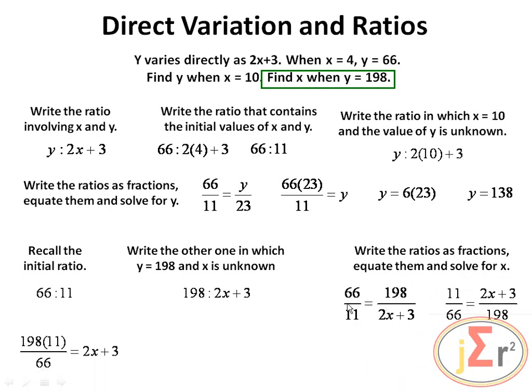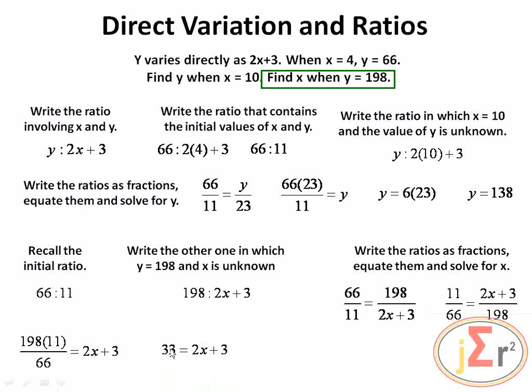Let's look right here. No problem seeing how the ratios are written as fractions. The first number is the numerator and the second is the denominator. And here the first number is the numerator. We may not say number, we may say expression. So the second expression here is the denominator. And what do we do here? We invert, because the proposed subject of the formula is in the denominator. So we invert first, and then we have 198 here. We are dividing by 198, so we multiply by 198 on the left-hand side. And that is what we have right here.